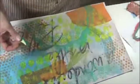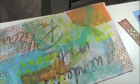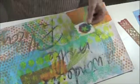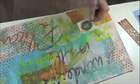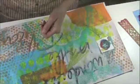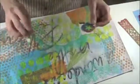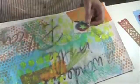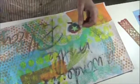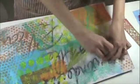Let's see. I think I'll use this star, maybe with some, how about purple? Purple would be good with this. So I'll squirt out a little purple and put my stars in. And I'm going to use my same sponge, but just use the other side of it that doesn't have any paint on it. So that looks like a good place for a star.